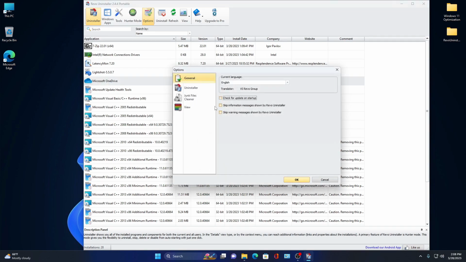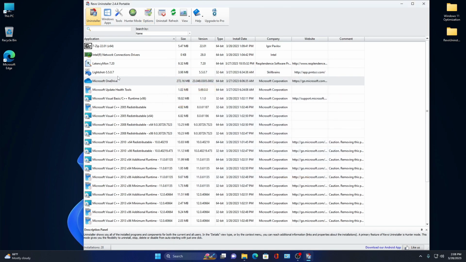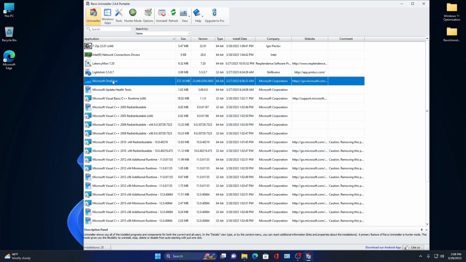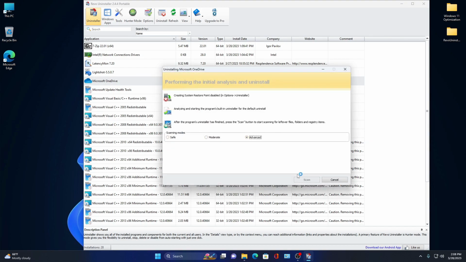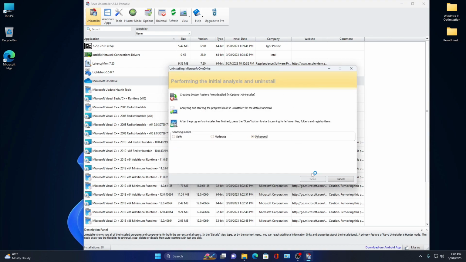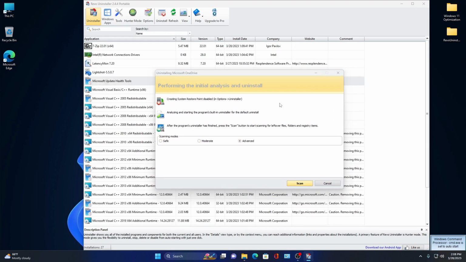Go to options first, disable check for update on startup, make a restore point, disable this also. And if you don't use Microsoft OneDrive, just uninstall it. Personally, I don't use this program. For me it's useless and takes some memory on my disk.